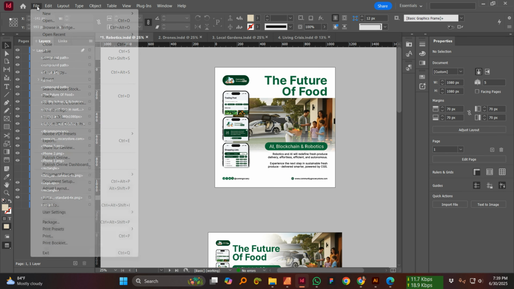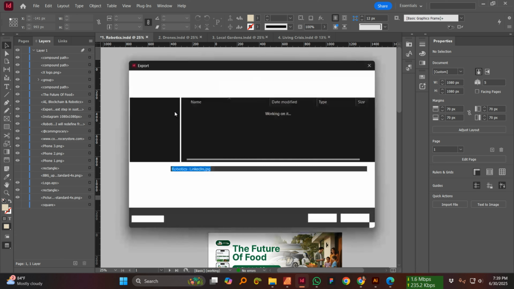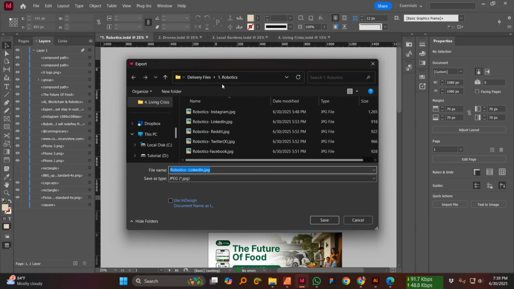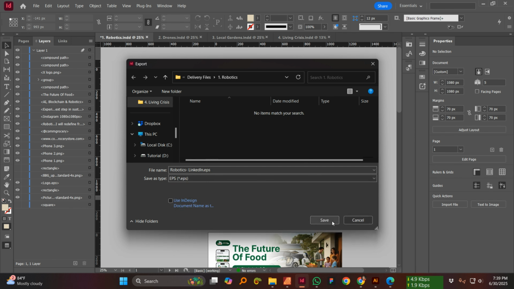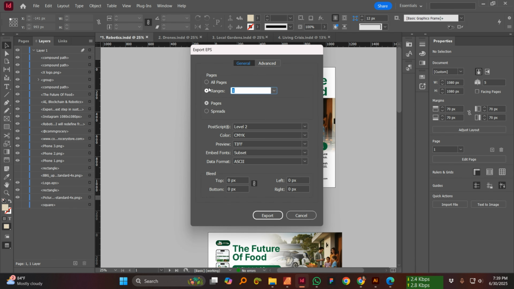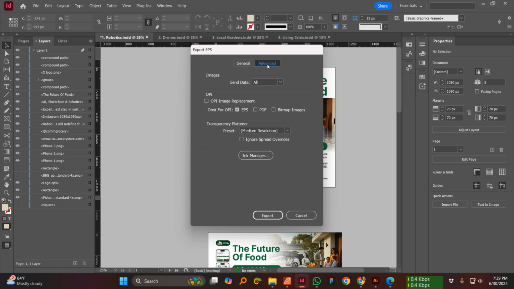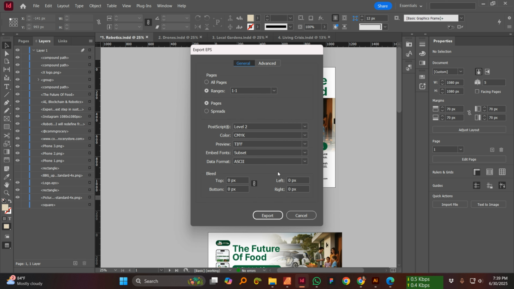Go to Export, choose the folder and the EPS format, and save it. For the range, I just want the first page as my experiment. Google told us to select the EPS format, so I keep the rest as it is and export it.